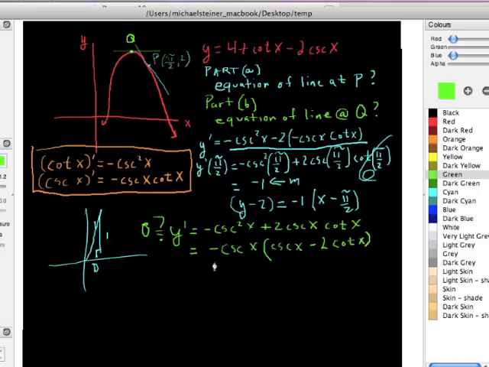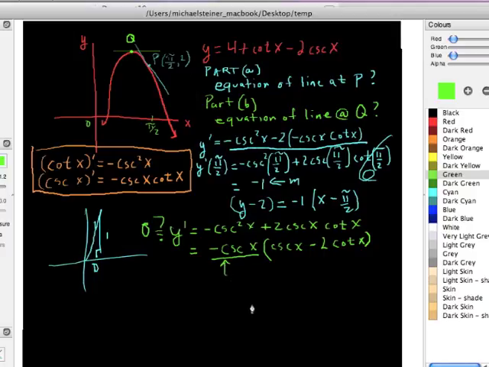But can cosecant of x be 0 between 0, what are we looking at? We're somewhere between 0 and it looks like pi. I'm just looking at the axes, right? So this is from 0 to, this was pi over 2. Well, just looking at the graph between 0 and pi over 2, is it possible for cosecant to equal 0? And this cannot equal 0 anywhere in there.